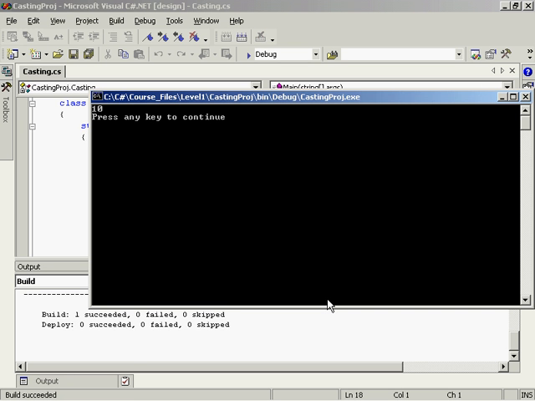Because we've done the explicit cast, the result of the two longs added together can be successfully stored into the integer variable. However, if there was an overflow problem, that would be my responsibility. Because I've done the explicit cast, it would not raise an error if there was a problem. That's my responsibility to discover and determine the best course of action.